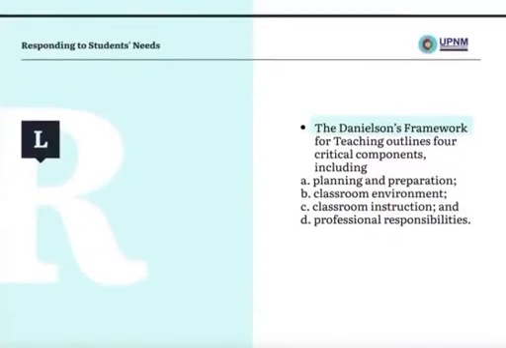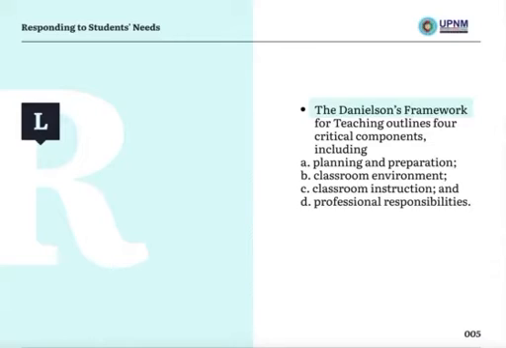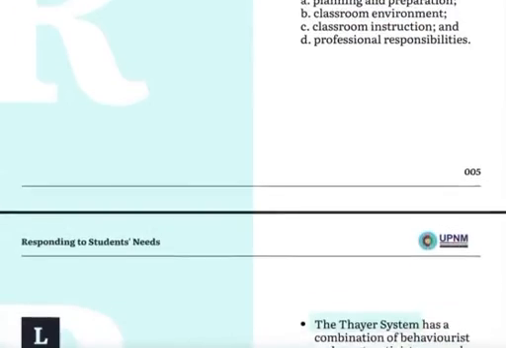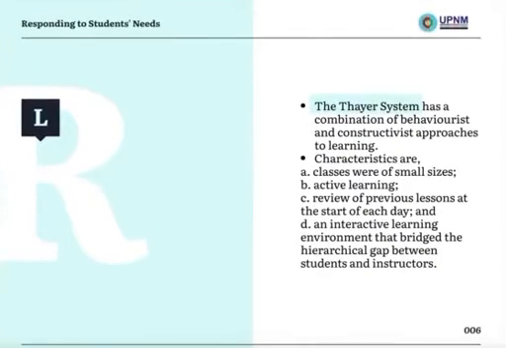Second is the Danielson's framework for teaching, which has four critical components: planning and preparation, classroom environment, classroom instruction, and professional responsibilities. And the last literature review segment focuses on the Thayer system. The Thayer system originated from West Point, the United States Military Academy, West Point, New York. And it has a combination of behaviorist and constructivist approaches to learning.